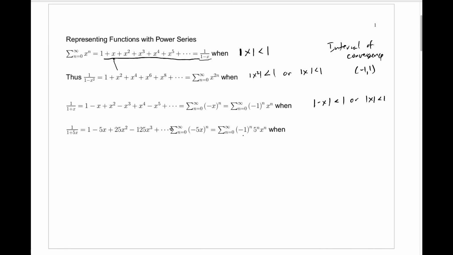This one's very nice because this is written in the standard form of a power series, where this is our coefficient, c sub n. So the standard form of a power series has us writing the sum from n equals 0 to infinity of some coefficient c sub n times x to the n. Now here, when is this valid? Well, we put 5x in for x in this series, and in this series, we had to have absolute value less than 1. So here we need the absolute value of 5x less than 1, which when we divide by 5, says the absolute value of x has to be less than 1/5. In other words, the interval of convergence is this interval from -1/5 to +1/5.